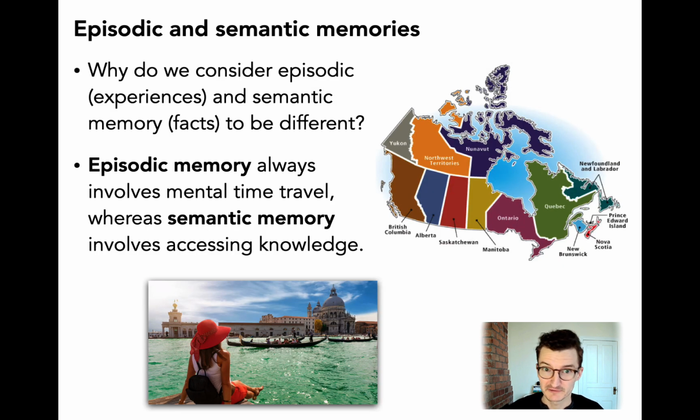So how do we define these two types of memories? Well, episodic memories are tied to stories. They necessarily involve mental time travel of some sort, right? So think of the last vacation that you took. Think of your first day of university. That might not have been very exciting this year, unfortunately, but think about your last day of high school, for instance. To think about these events, these episodes, you have to travel back in time.